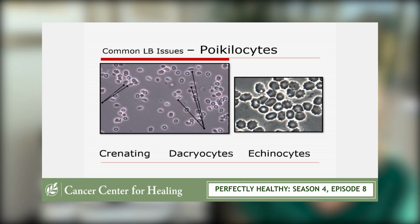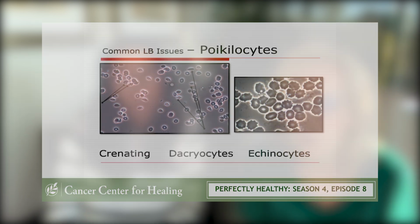Okay, and here, looks interesting. These look scary. So these are just some red blood cells that are misshapen. So poikilocytes is the technical term for red blood cells that aren't nice and round. And so there's 3 different shapes here that I'm pointing to. So the crenating edges, those are the ones on the far left. Those are almost like a little flower. They got little rounded edges around. And so that's a sign, again, of the omegas not being sufficient, or maybe not being processed well by the liver to make a nice, smooth, round outside lipid membrane on the cell.